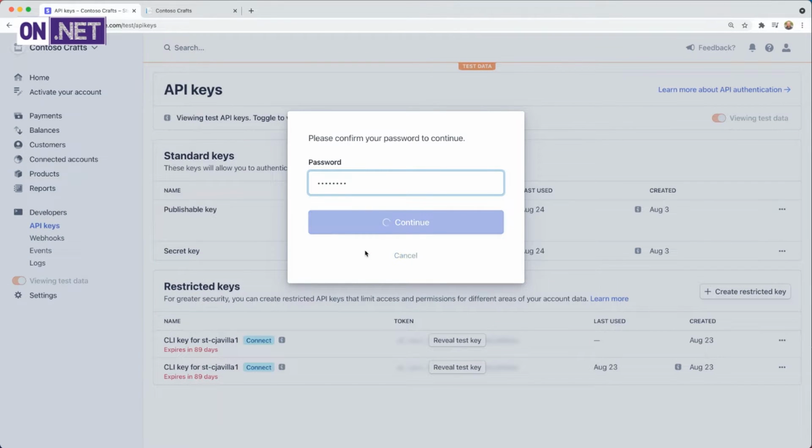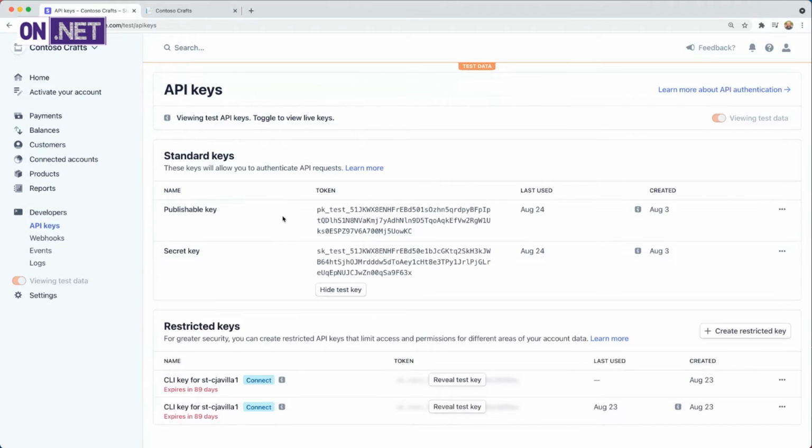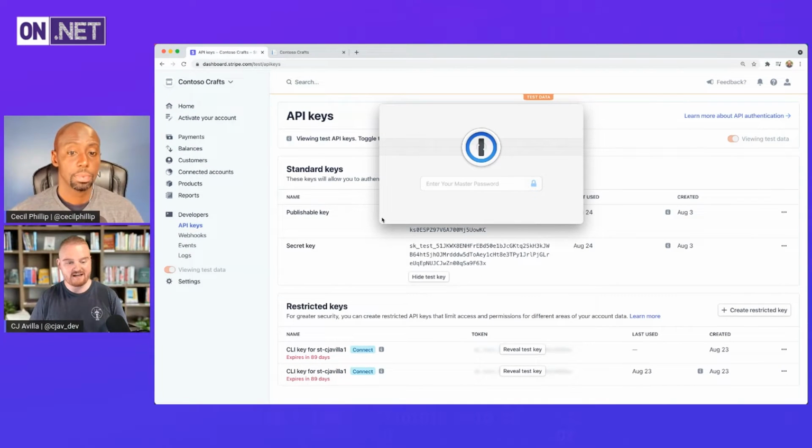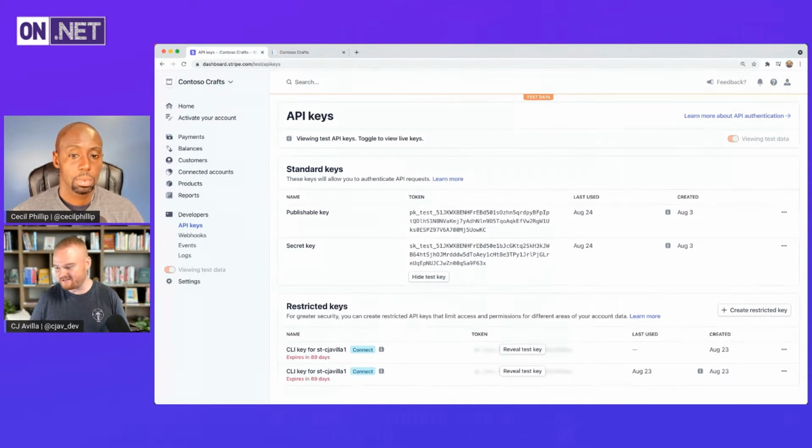The publishable key is used to make client-side calls with JavaScript. And the secret key is used to make server-side API calls to Stripe that are authenticated with your account. You'll notice that these API keys start with pk_test and sk_test. When you actually activate your account and you're ready to go live and take live payments, these API keys will start with sk_live and pk_live, and there'll be a different API key for your actual live mode requests.